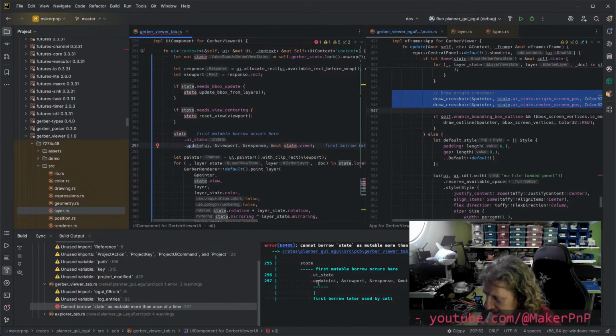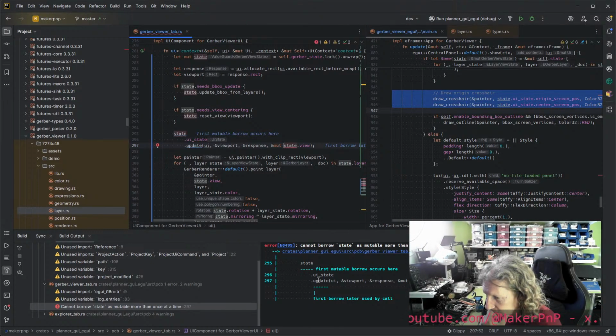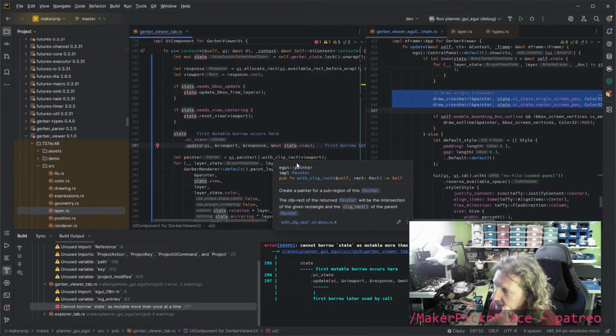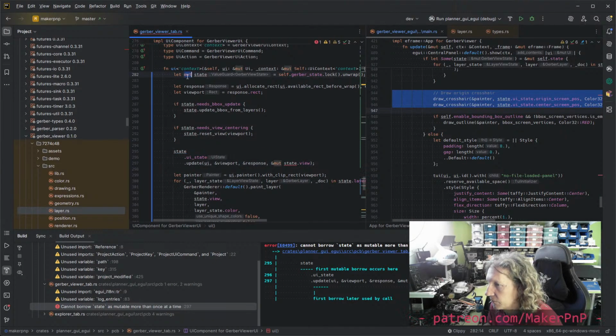First mutable borrow occurs here. State. Well, that's fun.